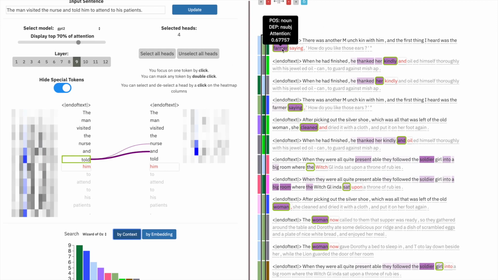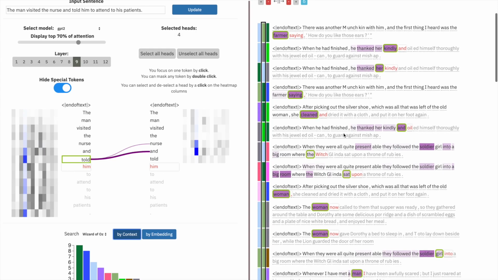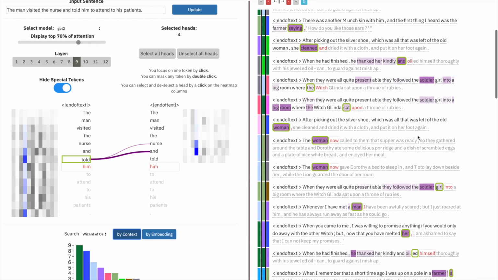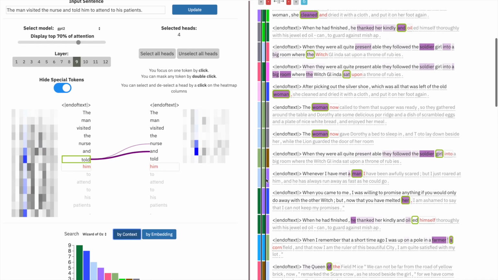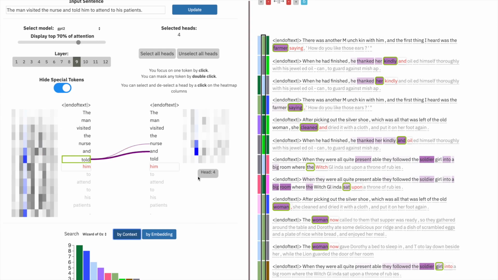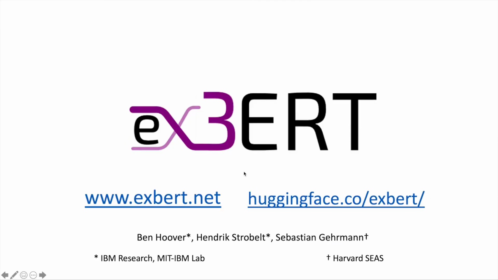In fact, it starts with farmer. However, as we scroll down, we see that her is matched in the top 3 results. Her, again, soldier girl is again matched. Woman is frequently matched. Soldier girl is matched. Because of the amount of feminine words that are included in the top results, this might be a good indication that perhaps pruning this head or modifying the behavior of this head might mitigate the gender bias you see at the output of the model.